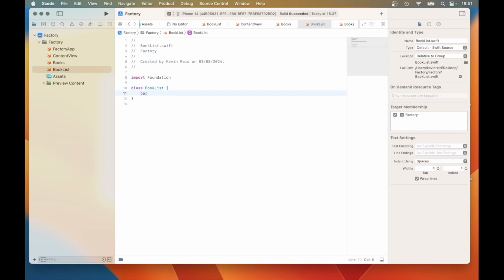The purpose of the book list class is to have or hold an array of books. So we have a property called data, which is an array of books. That should be books. Also need the colon there after the data.